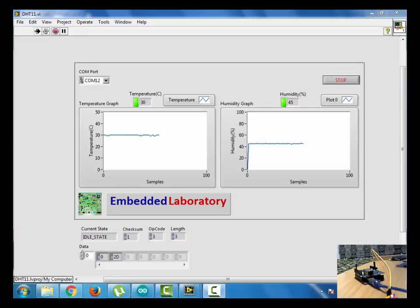Hey guys, one cool update to this project. We have created a LabVIEW GUI which will show the temperature and humidity graph on the display. As you can see, the temperature is being plotted against the number of samples received, and similarly the humidity plot is also there.